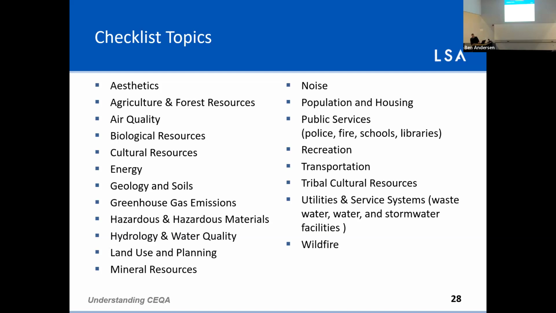So it kind of depends on how the project is set up, how savvy the developers are, how engaged the agency is. When you have continued development in areas known to be prone to certain things, I mean, the Bay Area is prone to earthquakes, they still build. People want to build along the Gulf Coast because they like it. So they've made accommodations. They have raised houses along those areas to account for hurricanes. In California, there's a series of earthquake preventative measures required for development. So as long as you meet those requirements, you don't have a significant impact.